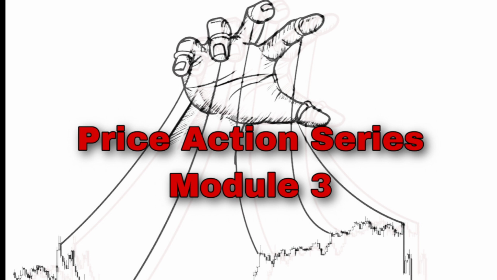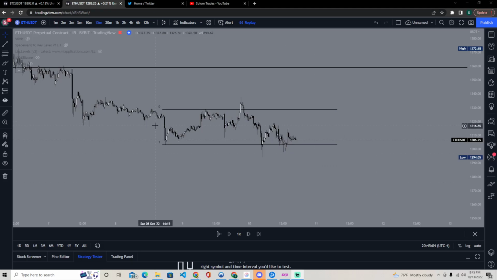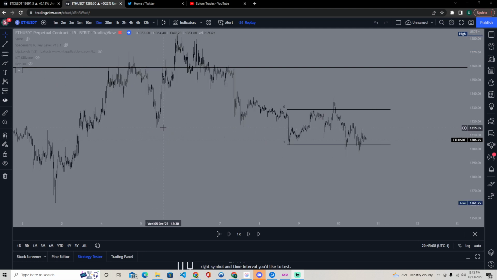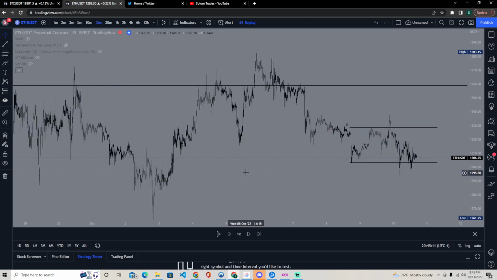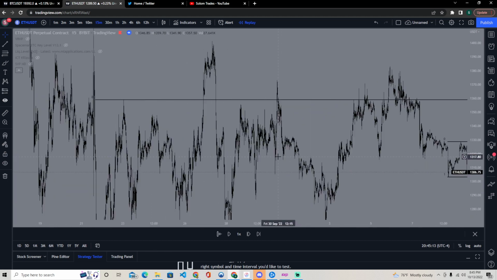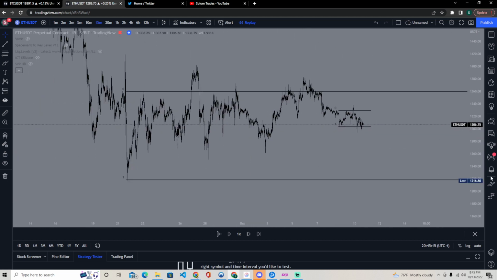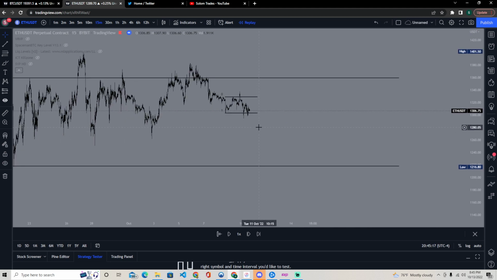In this one, I'm going to be talking about dealing ranges and just range-bound environments and things like that. So let's hop right into it. It's going to be a little different than what we're usually accustomed to with the slideshow. But I'm going to show a few things, right? So we have here on Ethereum, I'm going to talk about the short that I actually took last night.